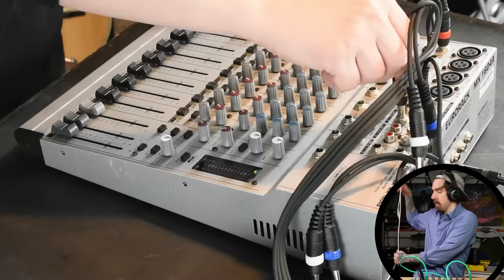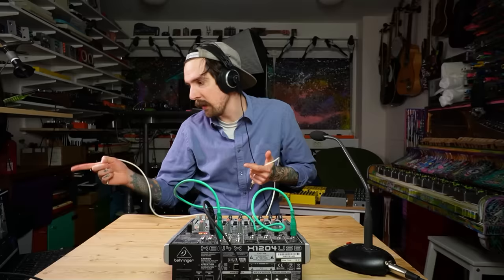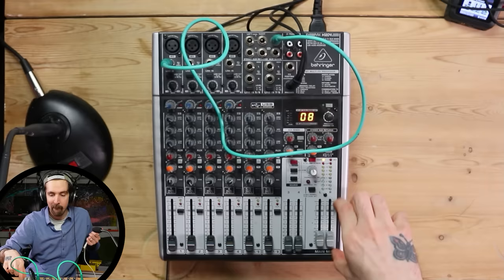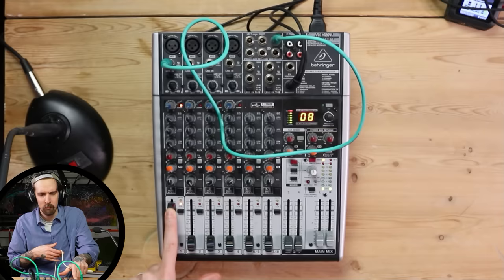Can I just say to the second channel really quickly while we do that? At least for me right now, I'm keeping this bizarrely low at the moment, but it works as a solid gain staging. This one I can go... What? Yeah, I can do stuff.